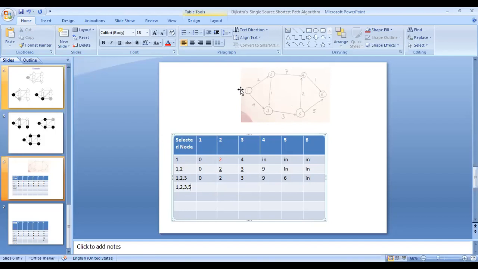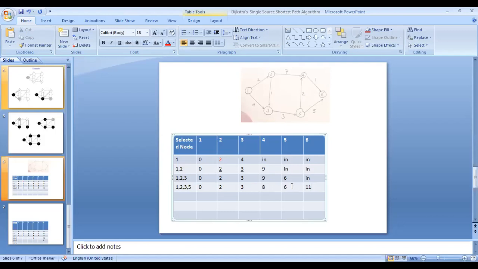So the minimum distance from source vertex 1 to 5 is 6. Then if we consider the path 5 to 4, that is this distance, if we include it, now this distance becomes 8 and previous is 9. As 8 is less than 9, we consider 8 here. This 6 is already visited. This 0, 2, 3, all these are already visited, and 5 to 6, this distance is 5. It means 6 plus 5, that is 11.